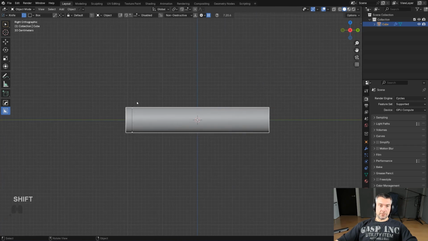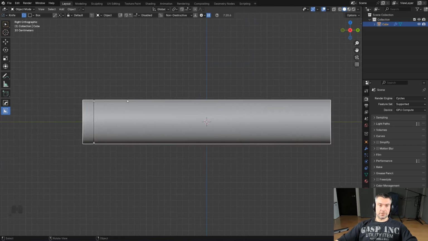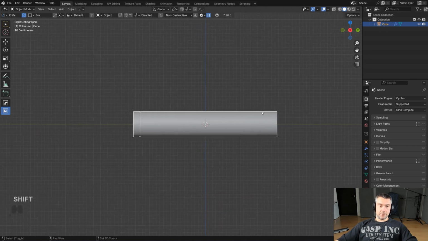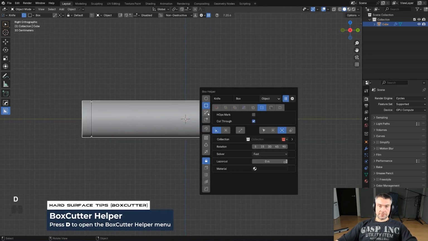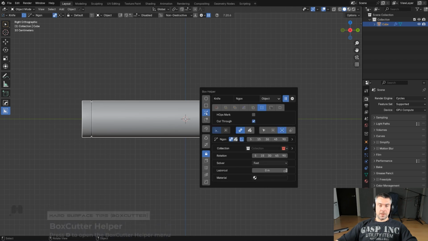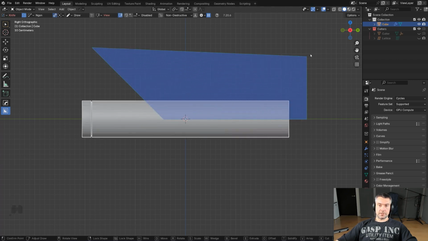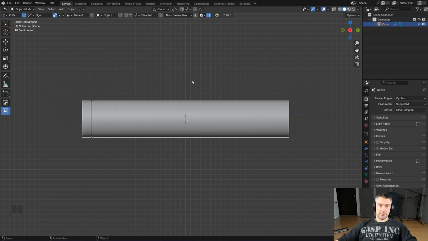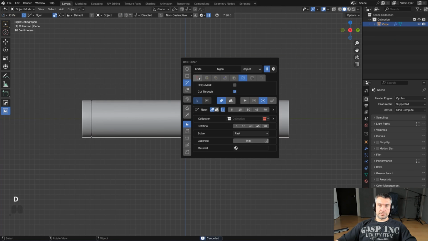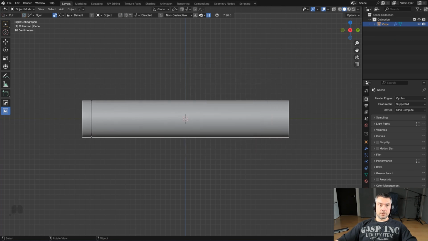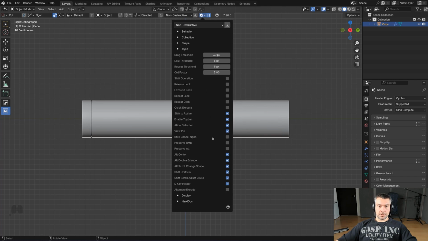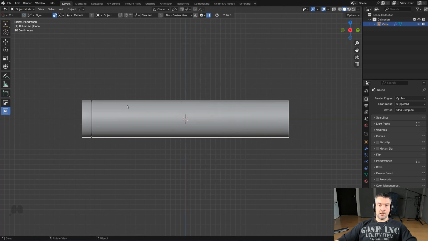Now I want to concentrate more details in the front here, so I want to create a cut like that, leading to the back. So now let's go to box cutter and select this n-gon here. We also have to turn off knife, because knife is going to be persistent here. When you draw with box cutter, it remembers that you had knife selected, so you want to switch it to cut. I'm also going to select this option here, which is right mouse button to cancel. So when I'm running a cut and I change my mind, I can right mouse button to cancel the whole n-gon cut, okay?